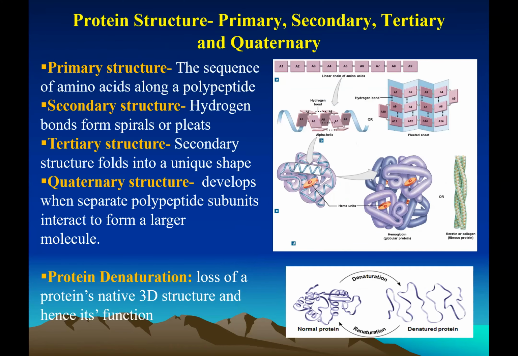The structure of proteins is very important because it decides function. The sequence of amino acids in the protein is called primary structure. When they form hydrogen bonds between them to form either a spiral or a sheet, it is called secondary structure. When it folds back on itself to form unique shapes, it's called tertiary structure. When more than one polypeptide chain come together to form a protein, it is called quaternary structure. All these four levels of protein organization are important for its function.